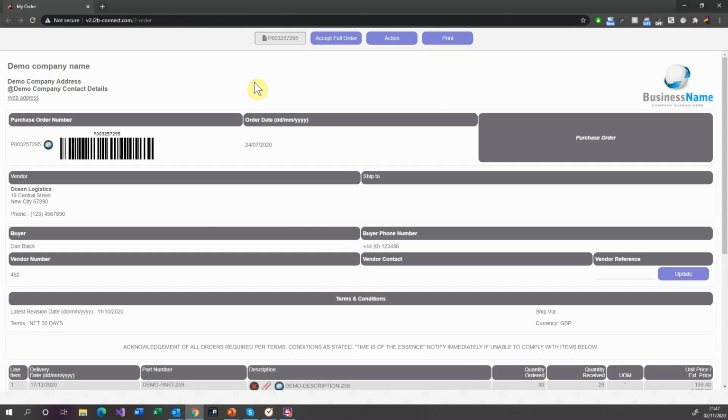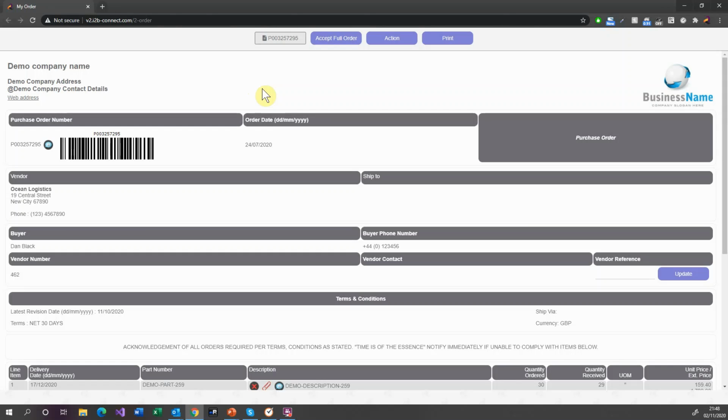Okay, so I'll mention this again further into the training video, but the system can be, or your orders can be accessed on any device that has access to the internet. That can be on your desktop, like I'm demonstrating here, or it could be also on your mobile phone. The system works on any mobile device, so whether that's your phone, iPad, tablet, or desktop. As long as it's got access to the internet and a browser, the system will load up your order and you'll be able to view it on that device.